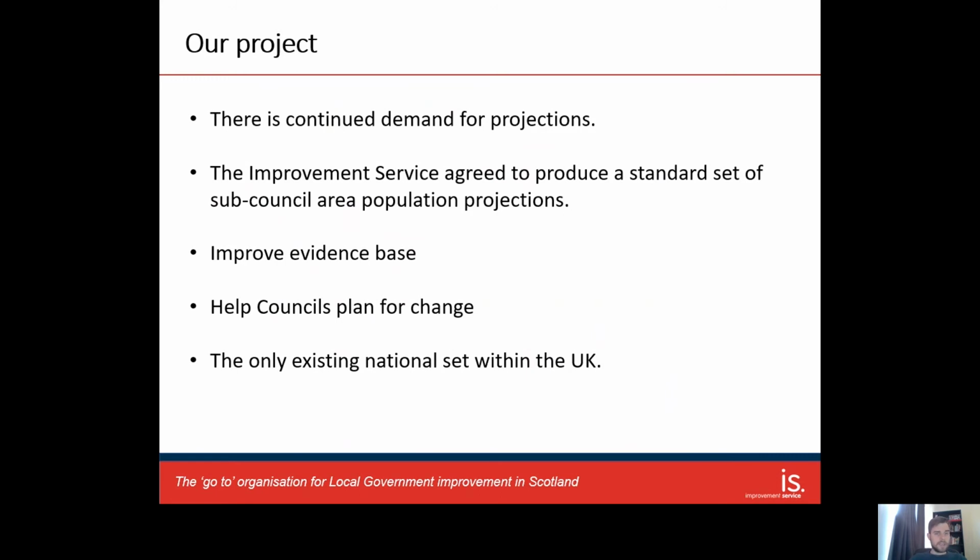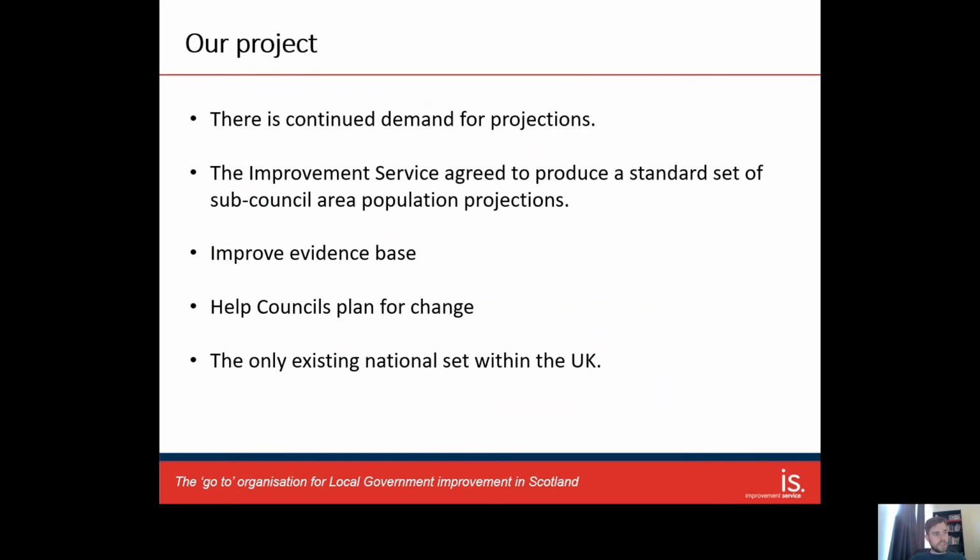over time. So the National Records of Scotland began developing quite a broad package of support for local authorities and others in sub-council area population projections, and that included training in PopGroup, for example. They also approached the Improvement Service to produce a standard set of sub-council area population projections to help fill the evidence gap for those who might not have the capacity to produce projections themselves. There were multiple reasons for us doing that.